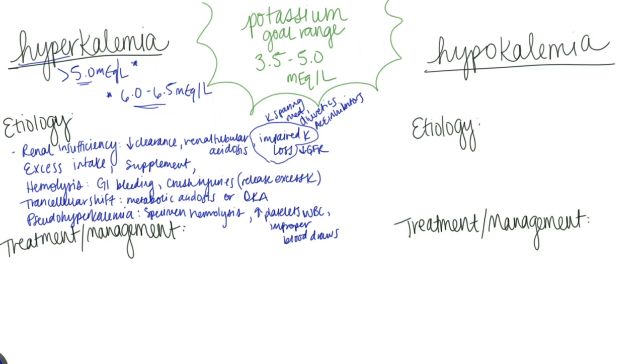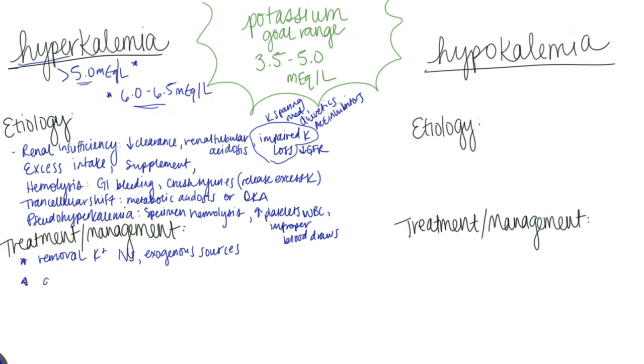So again, keeping in mind the etiology for your hyperkalemia can help to inform the treatment or management option that might work best for the patient. There are a few different options we can choose here. The first thing that you might consider would be, of course, removal of potassium from any IVs, as well as other exogenous sources. So if the person is over supplementing or eating a bunch of potatoes, something that's causing exogenous gain, we want to try and reduce that as much as possible.